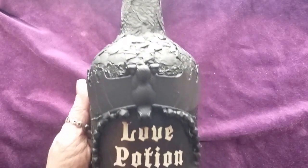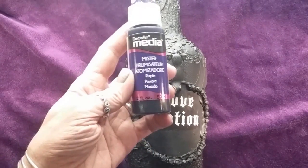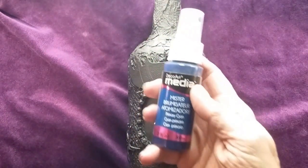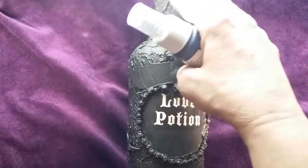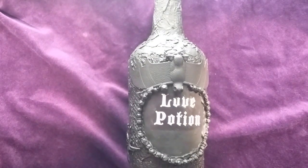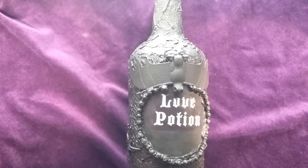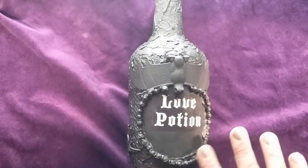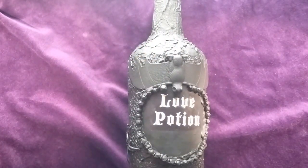Okay, so our next step, and I'm really not sure how good it's going to show up, but I do want to try it. I want to come in with some of my DecoArt Media Misters. I'm going to use purple and some violet and I think some of this primary cyan. It won't show up a lot, I don't think, but I'm just going for a mystical look. So after I put on a little bit of that, just in random places, I'm going to go over and touch up some areas with my rub and buff. So I'll go over the beads and the outline of the bat and the spider and just kind of random places.